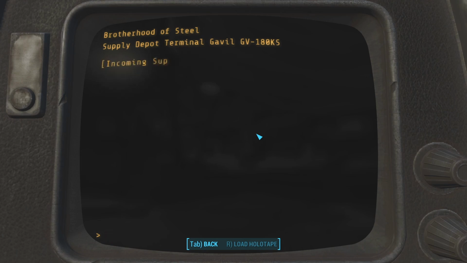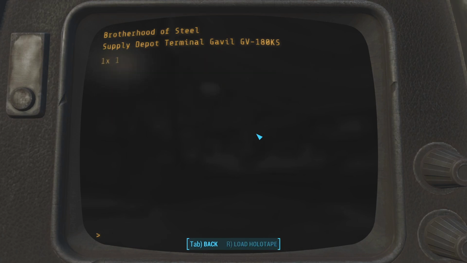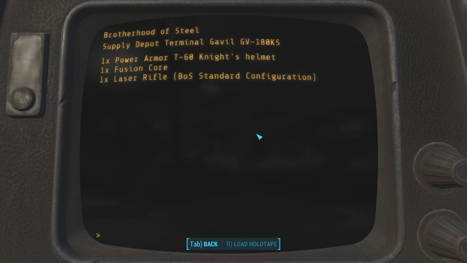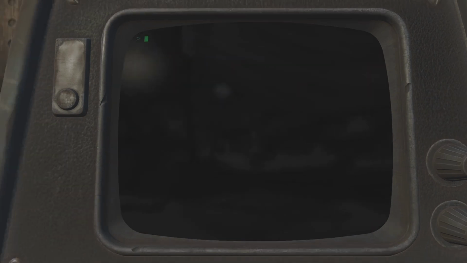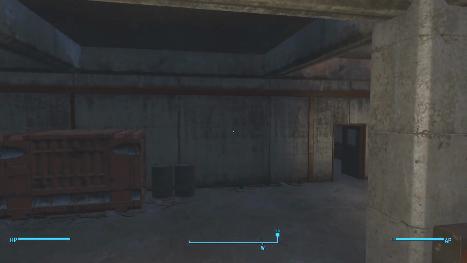Oh, there's stuff going on. Oh, two Mirelurk eggs. Ooh. So reading the Mirelurk eggs, I'm guessing this means this isn't coming from a certain spot. This is outgoing, by the way. But this is probably from retrieval missions and stuff. Jeez, only one fusion core? How do you guys only have one fusion core coming from the Capital Wasteland? Seems a little bit fishy to me.